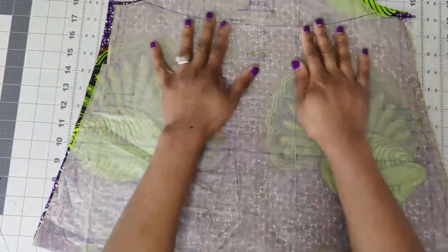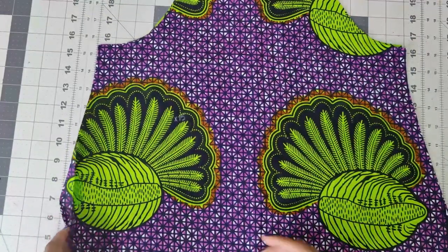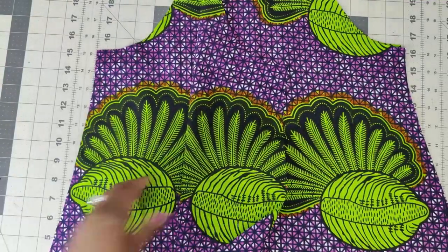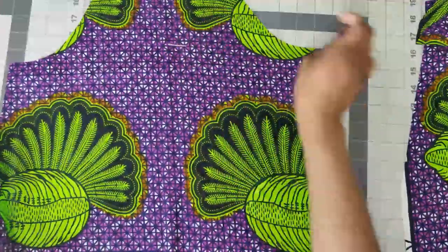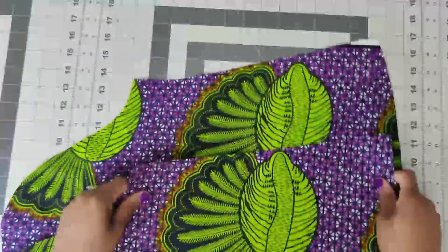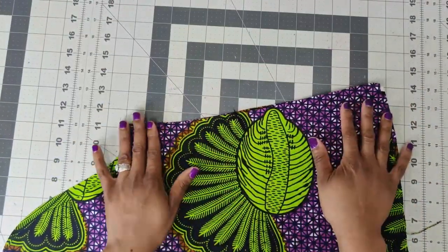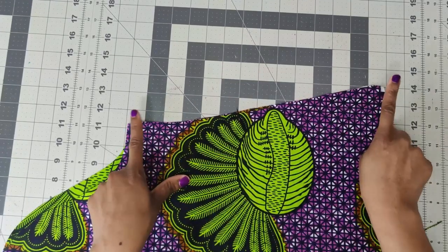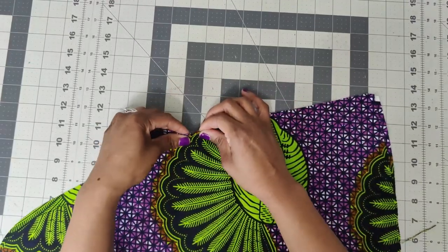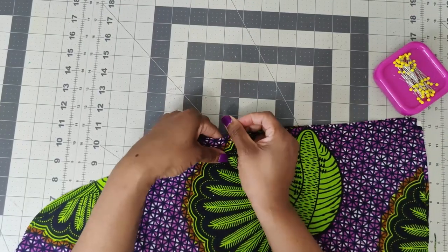Okay, so now that I have my sleeve, what you want to do is go ahead and sew with right sides together. You want to sew your underarm seams. So with right sides together, I'm going to go ahead and sew my underarm seam. Now, if you want to press your seams open, go ahead and finish off your underarm seams now. But for me, I'm just going to finish off my seams together instead of serging them separately.